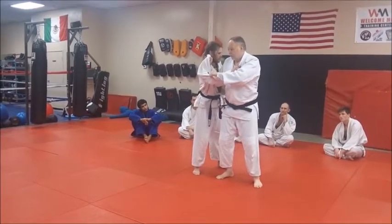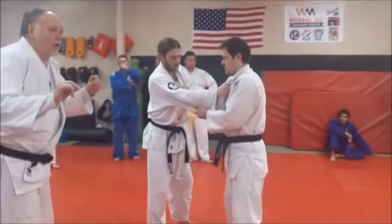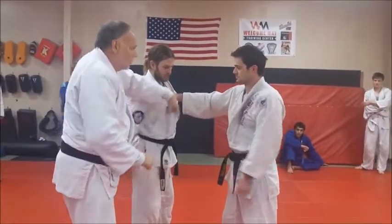So it's a very powerful throw. So we're going to work on that series tonight, okay? We're going to work a few pointers here on your knee drop seoi-nage, when you do this, the same side grip, the 2-on-1 grip here.